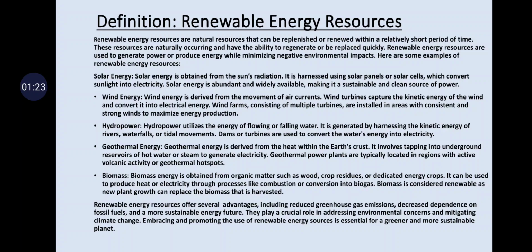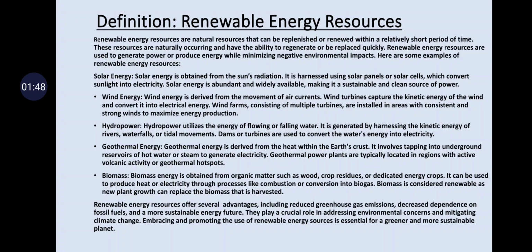Alright, and it seems like there's a solar panel. The solar panel collects the sun's radiation and turns it into electricity. It is harnessed using solar panels or solar cells, which convert sunlight into electricity. Alright, solar energy is abundant and widely available, making it a sustainable and clean source of power.